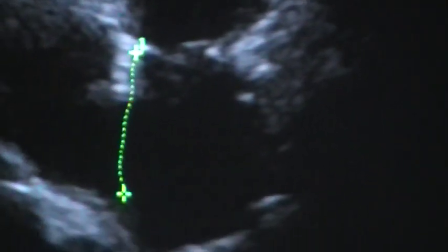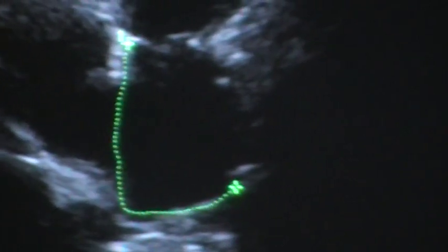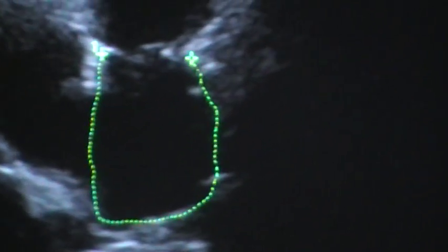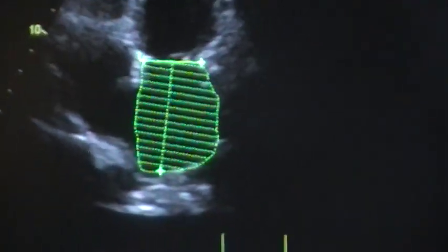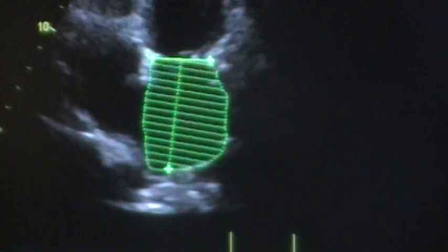You're going to start here, and you're going to trace the inside of the chamber of the left atrium. You do not include pulmonary veins, and you don't include the left atrial appendage. So you would just come up to the baseline and click it. This is the length. It usually picks the longest length for you, and then you would just set that and give it a volume. You do this in 4-chamber and 2-chamber.